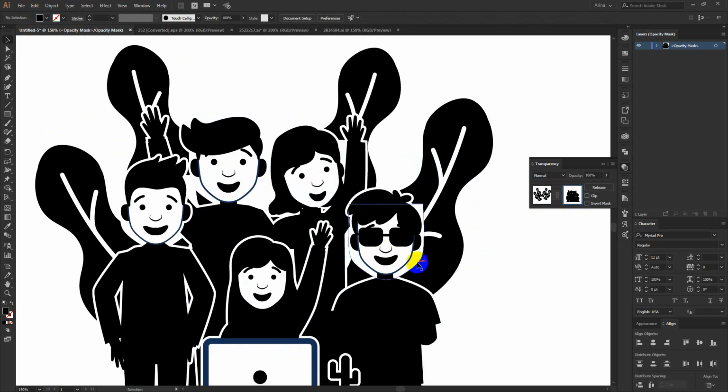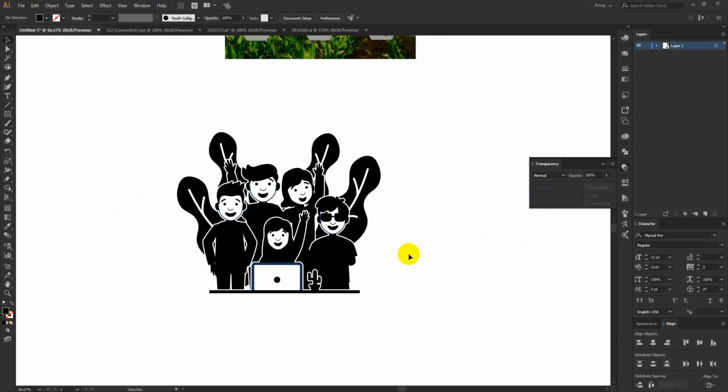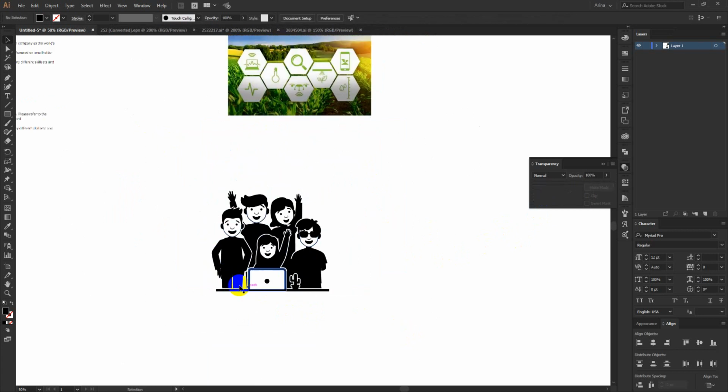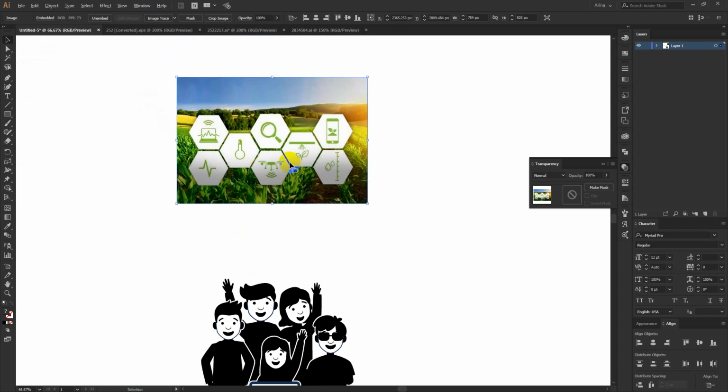Now I can see there are some extra parts like this one here, this head here. I just simply remove them. Okay, now they are in good positions. Okay, sorry for that, that is not looking good. Let's group them.